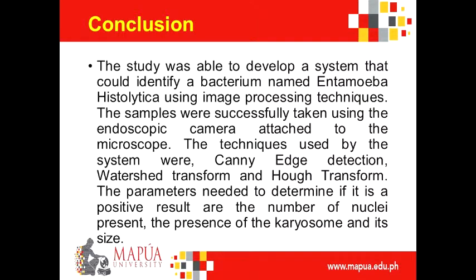So for our conclusion, the study was able to develop a system that could identify a bacterium named Entamoeba histolytica using image processing techniques. The samples were successfully taken using the endoscopic camera attached to the microscope. The techniques used by the system were Canny edge detection, watershed transform, and Hough transform. The parameters needed to determine if it is a positive result are the number of nuclei present, the presence of karyosome, and its size. Thank you.